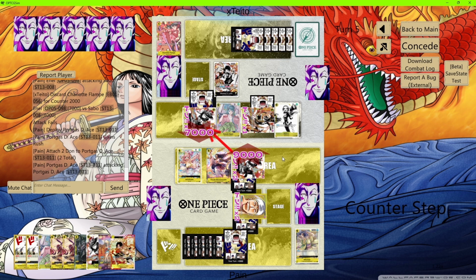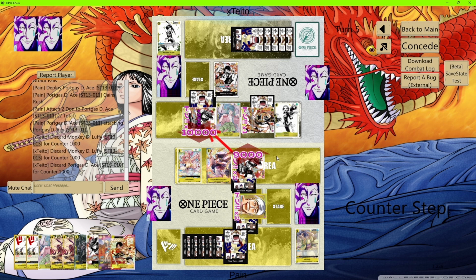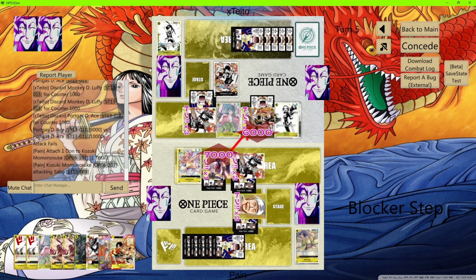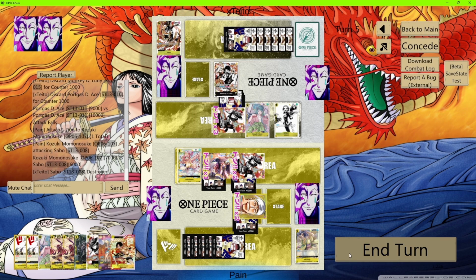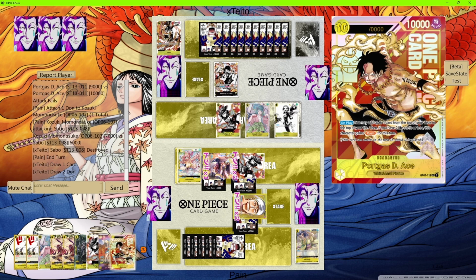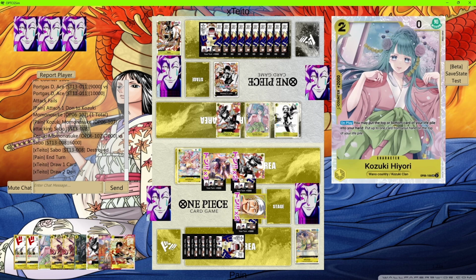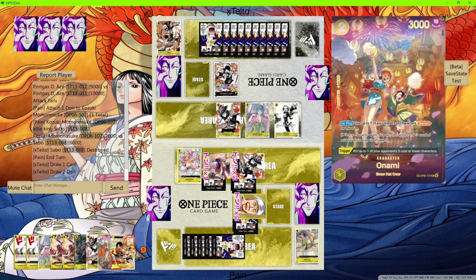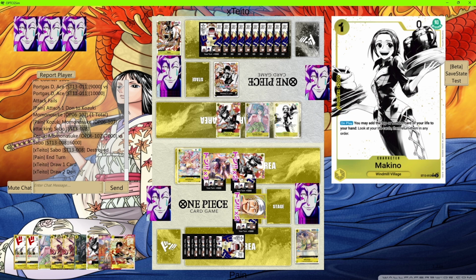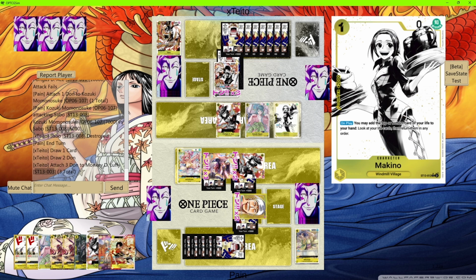There we go. I should have put 2 counter, and look, he throws away damn near all his hand, and then I'm gonna attack his Sabo. So there we go. He only has 2 in hand. Oh, we're looking really, really good. Clean up the board. He does have the Ace, but as you guys can see, my hand is actually stacked to the brim right now of counters. I got 2, 4, 6, 9. I got 12 counters in my hand.